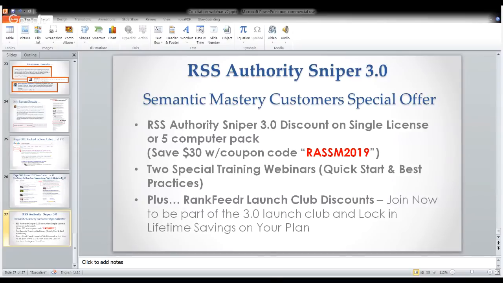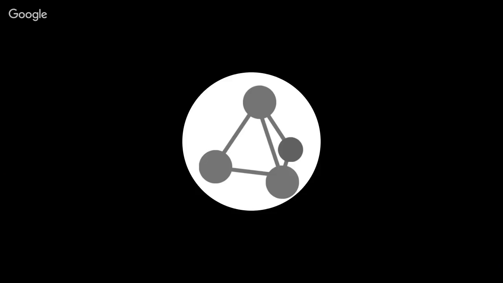The RSS Authority Sniper is a one-time purchase. The RankFeedr is a subscription because I have to continuously pay for this server every month. Development and server costs and all that, and I get that. And so, Michael, to be clear, the RSS Authority Sniper, the front-end product, which is the one-time fee for the software, just helps you to locate feeds in a quicker way in one interface, as opposed to going to Google and manually searching for them. I'll be 100% honest, I still go and search manually and find other feeds or static items. I don't just use the RSS Authority Sniper. I still add a manual component to it because I try to find additional static items that I can squeeze in there and things like that. I just want to be 100% transparent with you guys, but you can do it with just RankFeedr alone without the software, but then it's going to be a completely manual process on the front end. And yeah, so there you go.